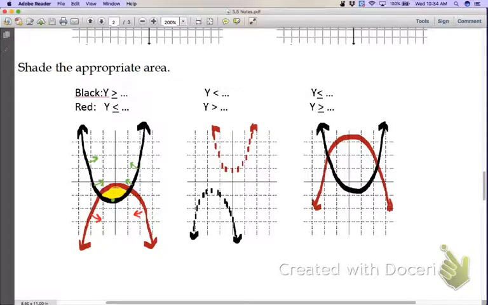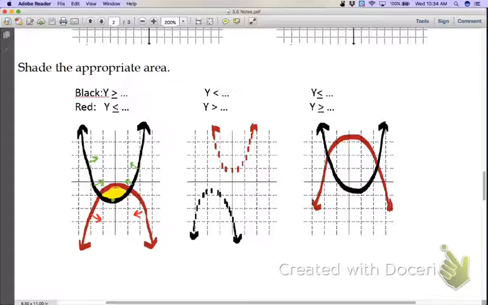I would get in the habit of just shading the overlap, because that's how it's going to look whenever you have the ACT or things like that. It's just going to have a single area shaded, so then you're not having issues with which one's shaded on both of them, or if you shaded too much or not enough.